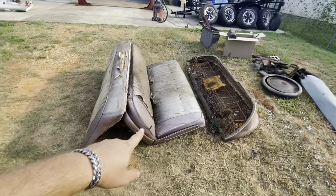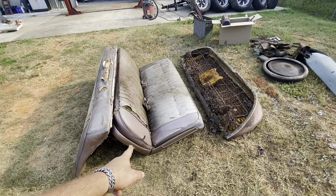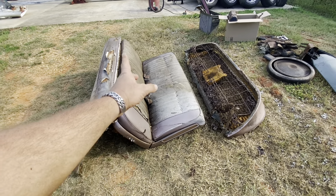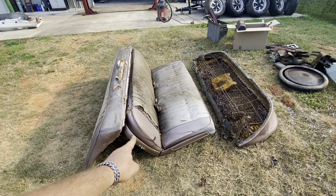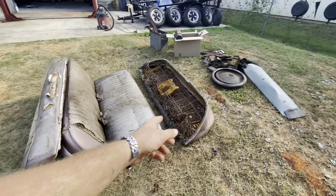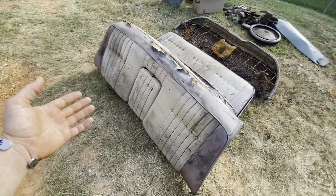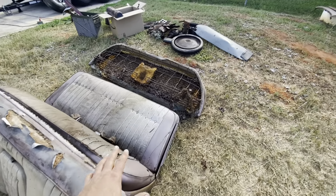We pulled the seats out. I did the old use a ratchet wrench and then get it in a bind thing on the first bolt on the front seat, and there's 4 on each side, so ended up having to use a regular wrench. But that seat weighs 400 pounds, in case y'all want to know. It's powered, and you can't lean it forward because it's powered. Back seat, I'll hose them off, see what they look like. But they're dry enough that they're cracking when you put pressure on them.